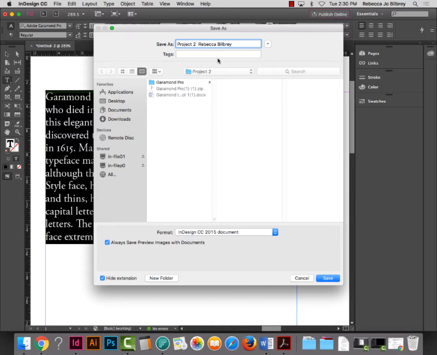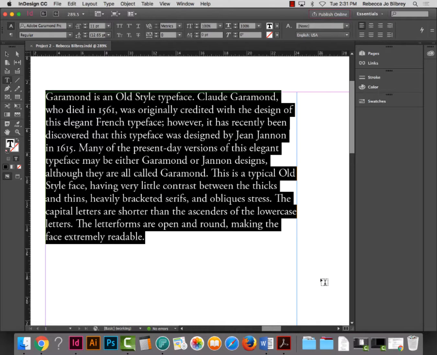And put it perhaps in a folder that is a Project 2 folder, or someplace safe. We'll package it later. It'll create its own folder. So I'm saving that because I've started it, and I don't want to start it again in case we have some sort of power surge.